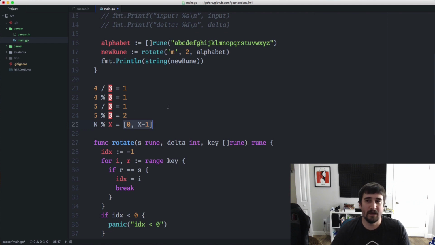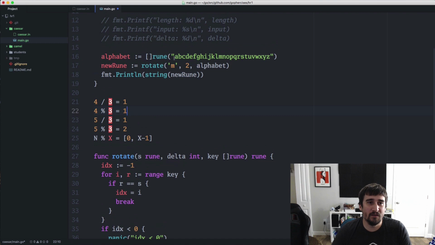Well, why does this matter, and how does it help us? If you're looking at the length of this rune slice here, let's say we're at z, that's index 25. If we're at index 25 and we add 2 to it, that gives us index 27.